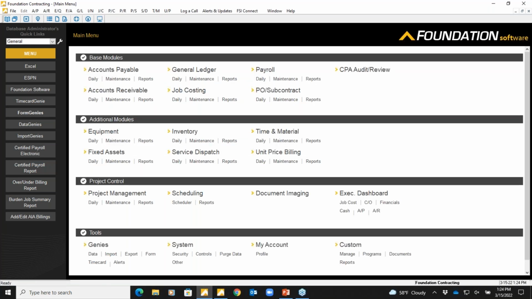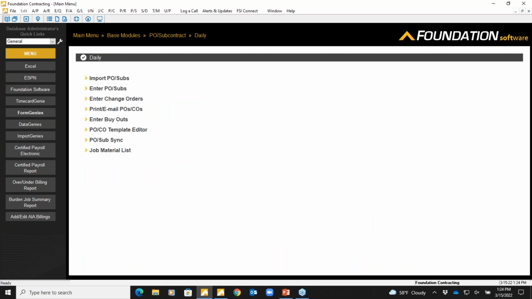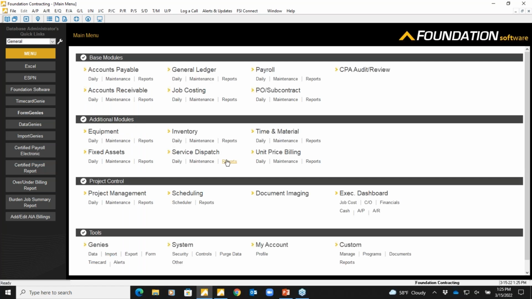Now, a couple big things that JR mentioned was creating jobs or creating estimates and budgets in McCormick, and there's going to be a nice integration with the job level. So if I do happen to get that job awarded, I can easily push that from McCormick to Foundation. And it would be the same thing if I need to do the same with the job material list or the bill of materials. So we've done some nice integration, some nice programming here where a lot of that stuff will flow directly into here. Doesn't require any double entry to get that information in. So it kind of bridges the gap and gets you some nice integration from a job side, a budget side, as well as a material list.